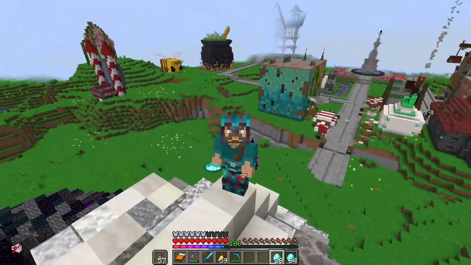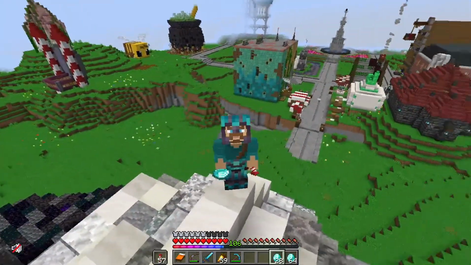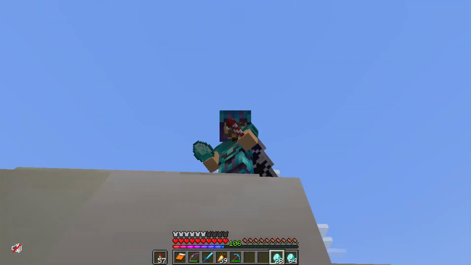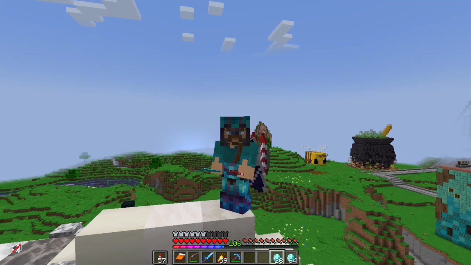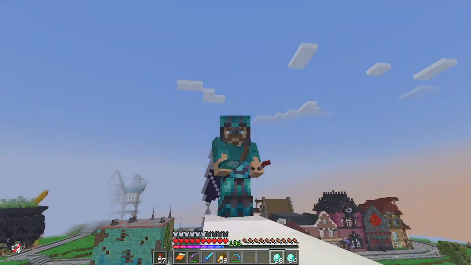You guys probably know what a greenhouse is, right? No? The little glass-looking house that you grow plants in. But have you ever seen a bee house? Except for a beehive. Well, I'm gonna build a bee house, and we finished off the sheep wool farm. So let's jump into that and see what it looks like.